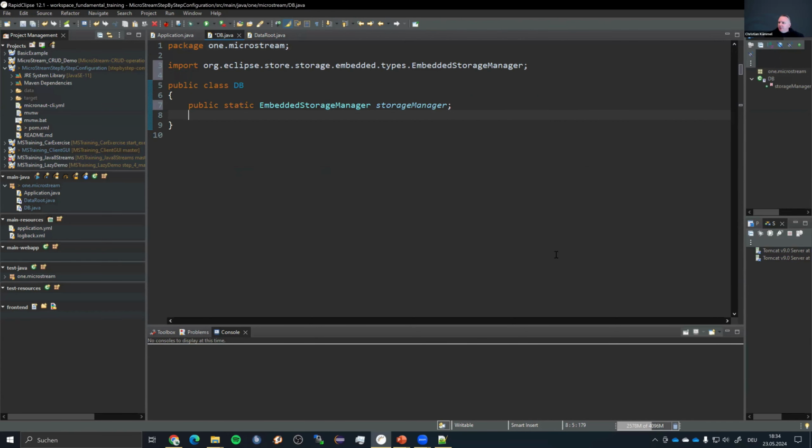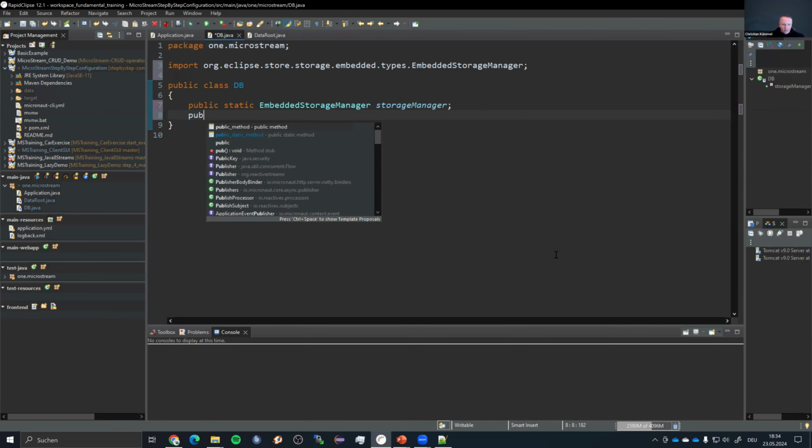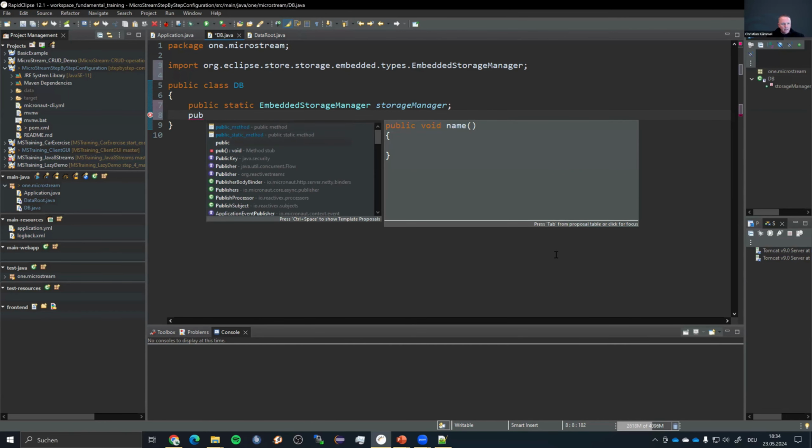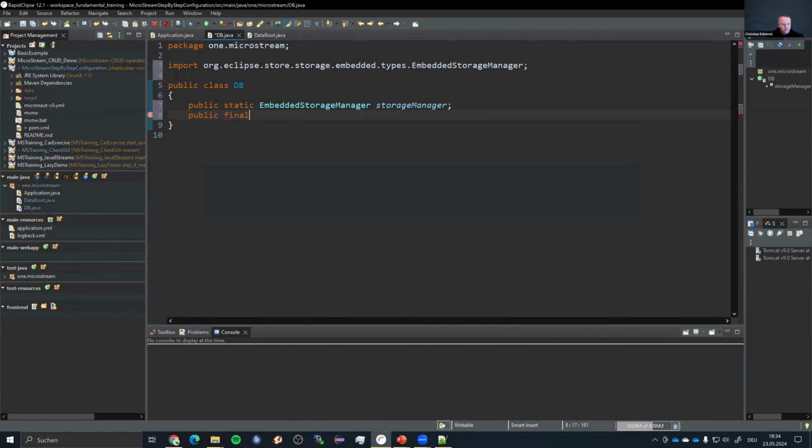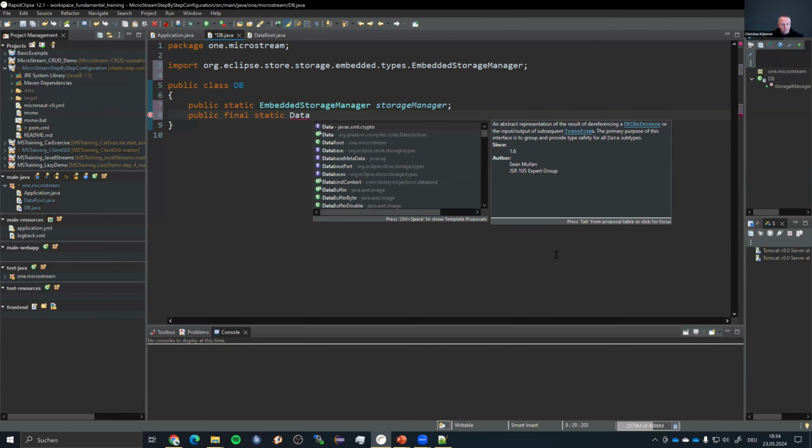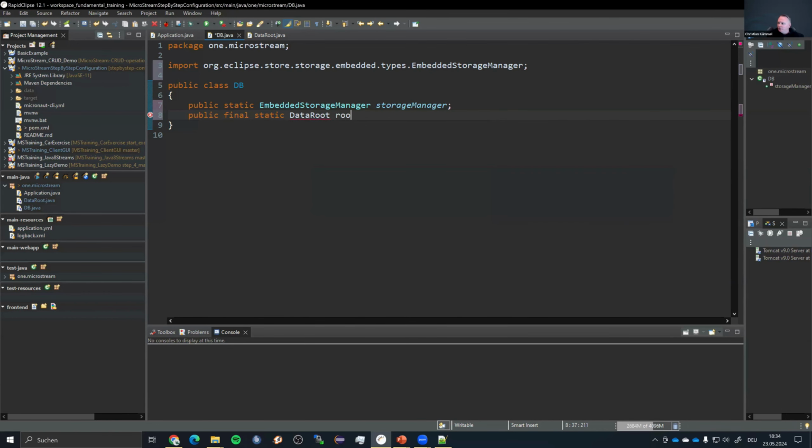Let's create an instance of that data root. Let's say public final static data root. Let's call it root, and let's initialize this new data root.